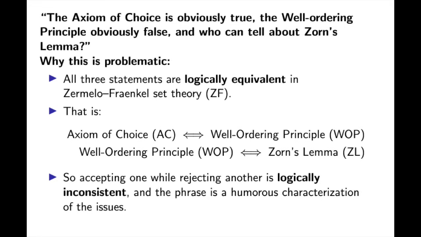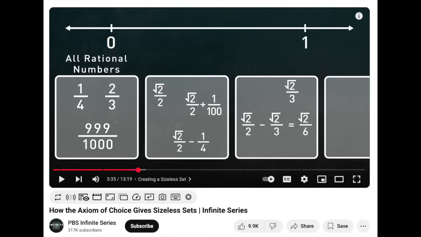You can see the fundamental problem in the PBS Infinite Series video when she is constructing the Vitali sets, a simpler-to-understand concept than the Banach-Tarski paradox. The unmeasurable set mystery is presented as a paradox arriving as soon as the axiom of choice is invoked to construct the final set. But let's break down the construction and see that intuitively, things were problematic well prior to the application of the axiom of choice.